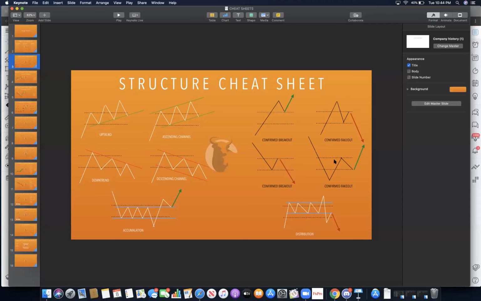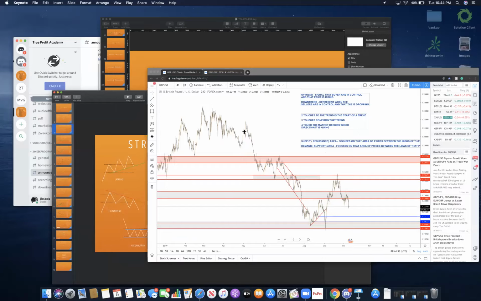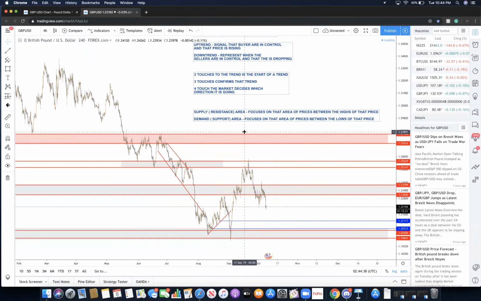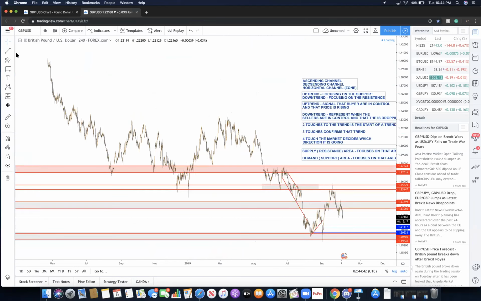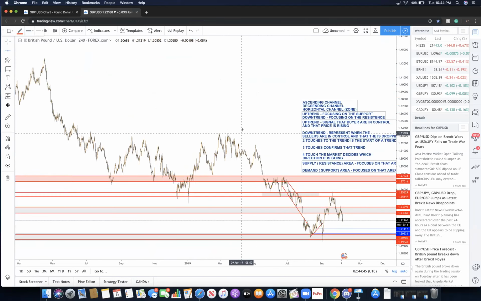So a fake out to the upside is when the market fakes out to the downside, breaks back in, and then retests, and the reaction is an upside move, right? A downward fake out or a bearish fake out is when the market goes up, can't hold price, breaks back in, retests, and then goes down. When we're identifying your supply and demand zones, right? When I focus on identifying my resistance area, right? Resistance being the highest point the market saw before the rejection.